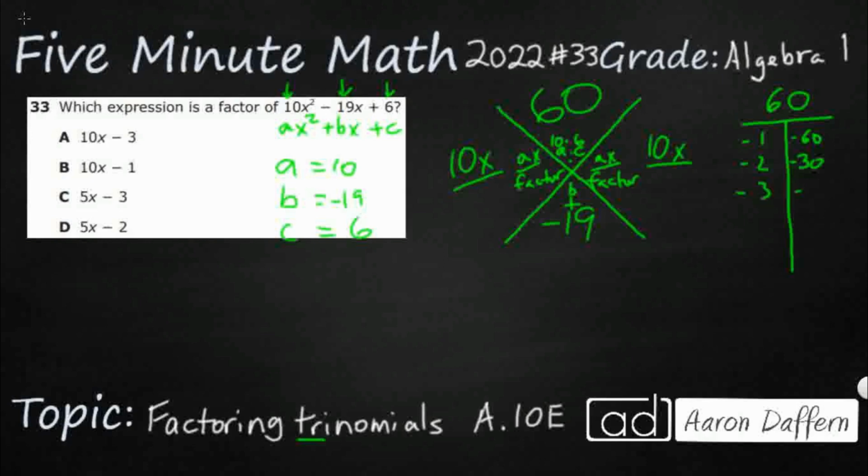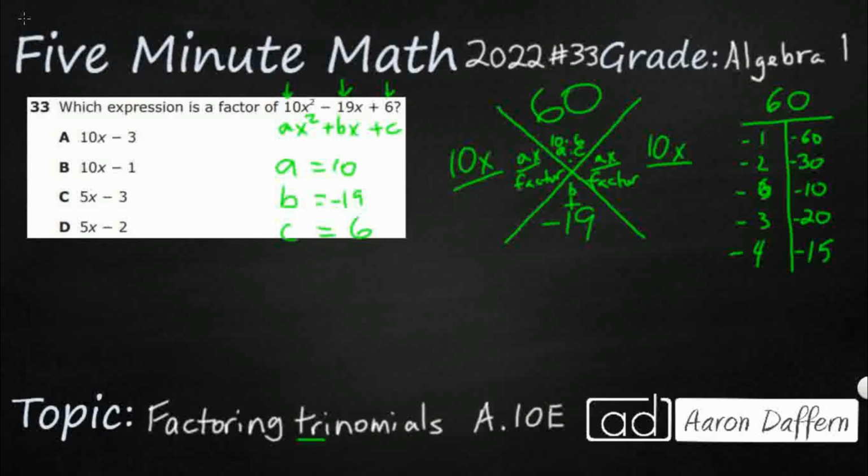Negative 3, negative 10. Okay, that's going to give me, actually I need a negative 6, negative 10. That's going to give me negative 16, getting closer, right? So I need a negative 3. I skipped one. There we go. Negative 3 and negative 20 is going to get me negative 23. There we go. I think this is what I've been looking for. Negative 4 and negative 15, right? You just list them all out.